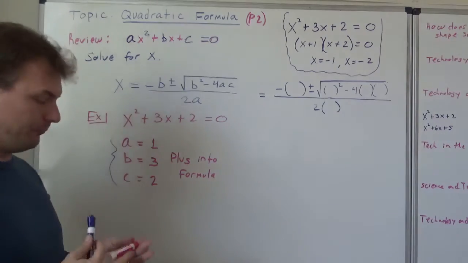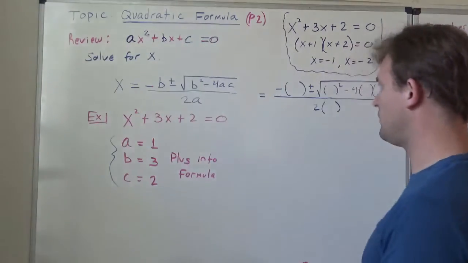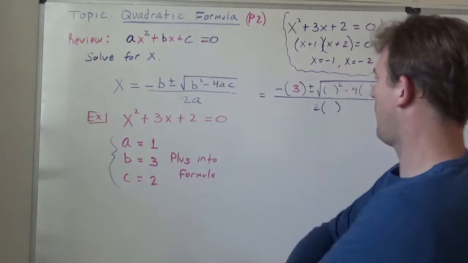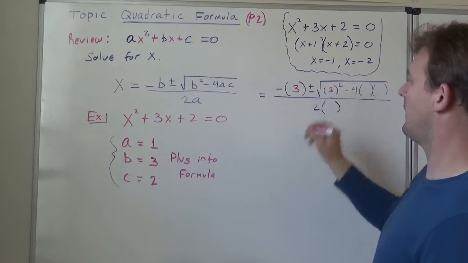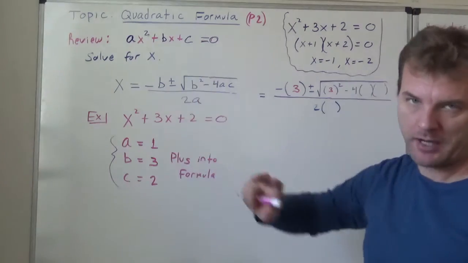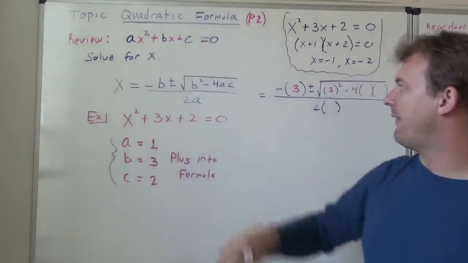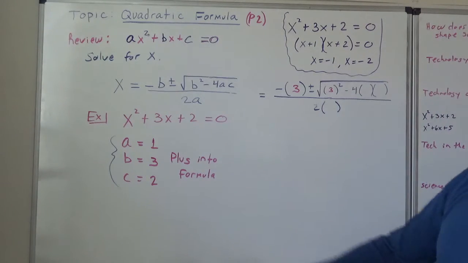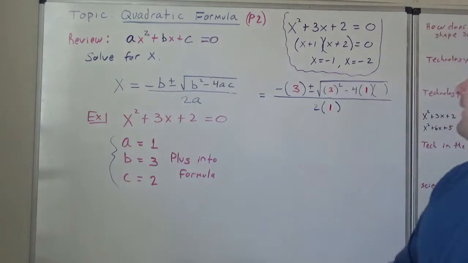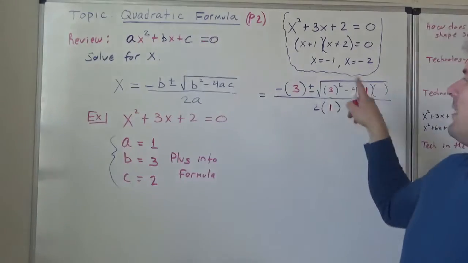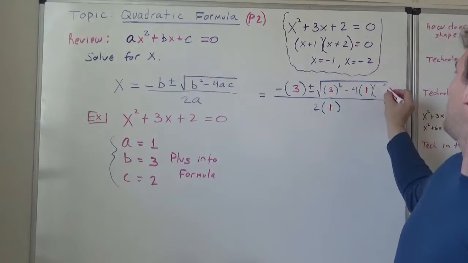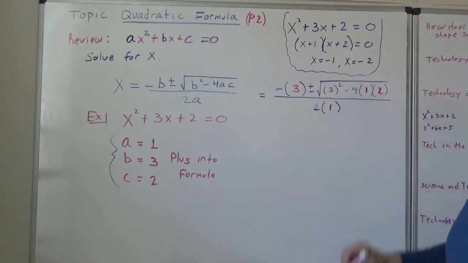Okay, so here we go. B is 3, right? B is on the outside, so 3. B is also right here. Is there any more B's? You could start with A if you want, but it doesn't matter as long as you put things in the right place. What's A then? Let's see. A is inside, and A is down there. All I'm doing is substituting where the numbers should be for the formula. Where's C? Well, C is right there at the end. So what is that? 2?